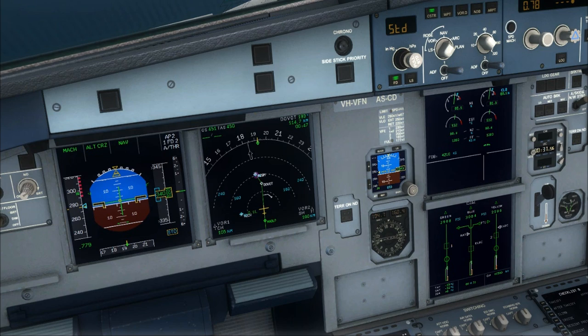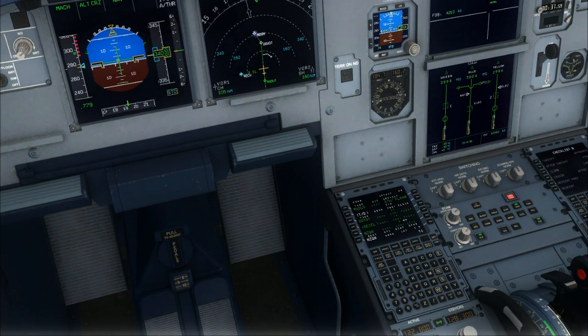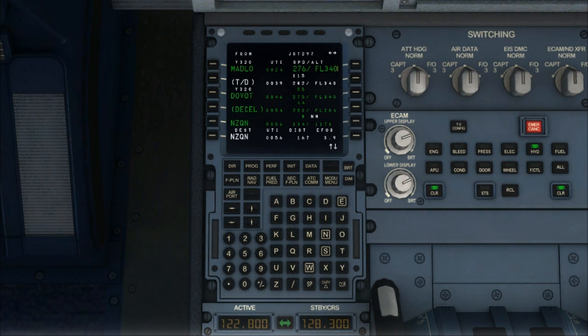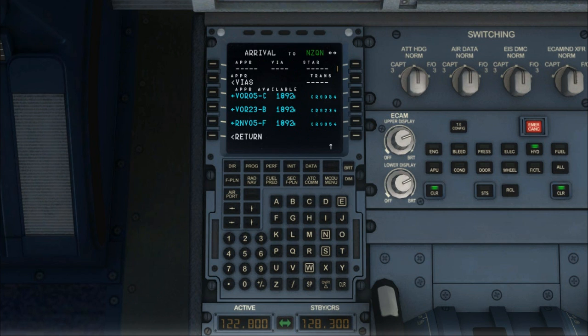Alright, sweet. Let's get started. Alright, so let's get into the FMC. We're about 115 miles from top of descent. What we're going to do is go into the Queenstown arrival, just like you normally would program in an arrival. And here we've got the options for the approaches. We're going to be landing on runway 23 today. Winds are at 230 degrees at 2 knots, so we'll be landing on 23.